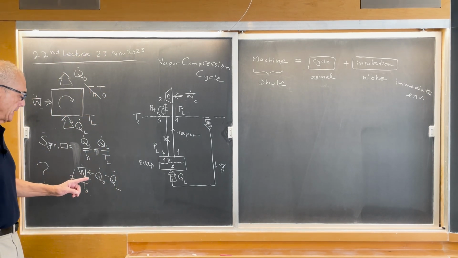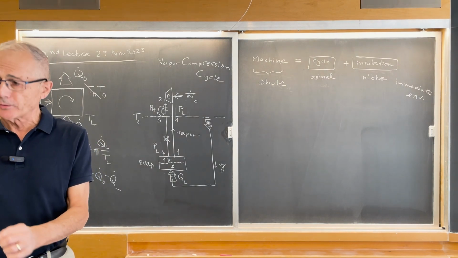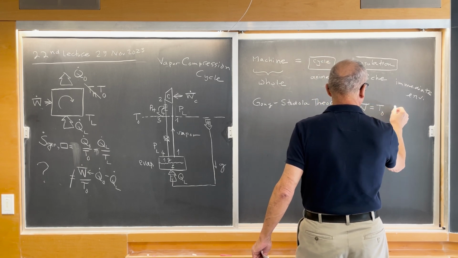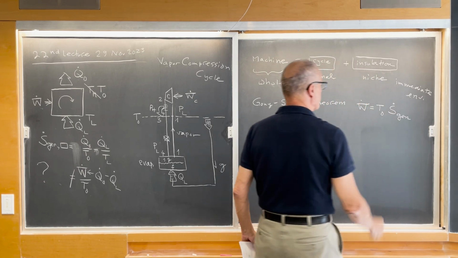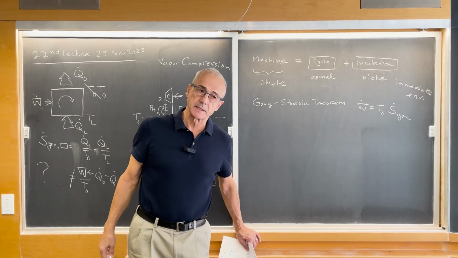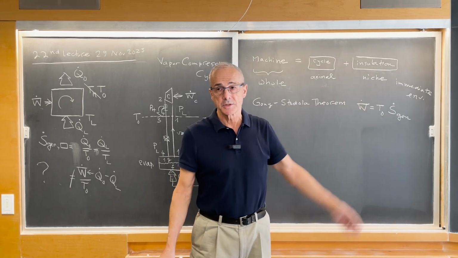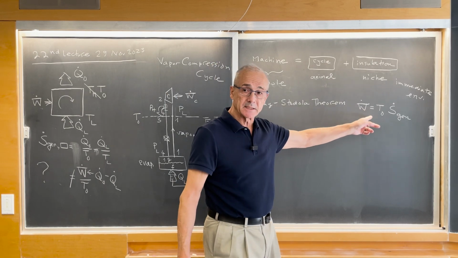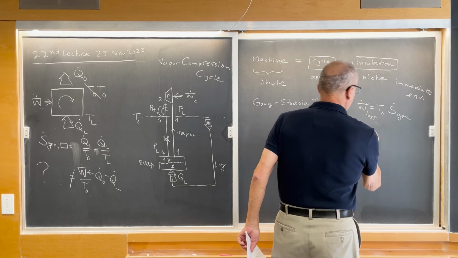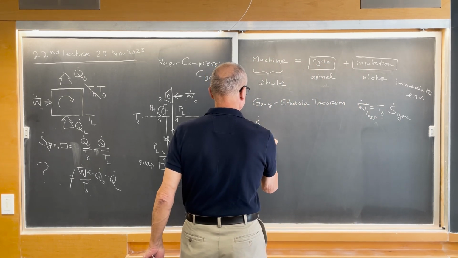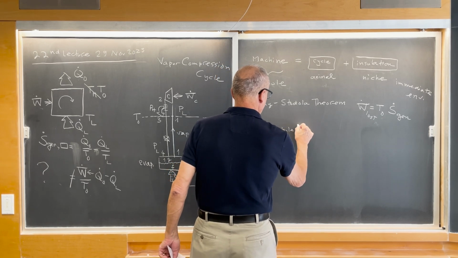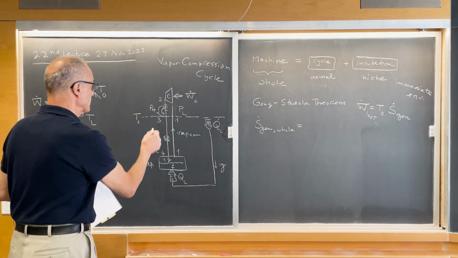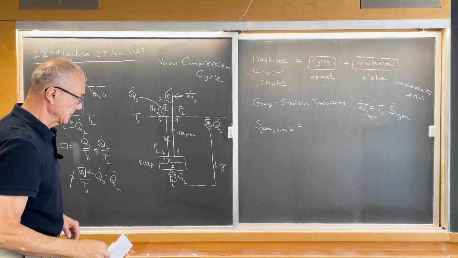All right, and according to your homework problem, if you're interested in checking the validity of the Gouy-Stodola theorem, which states that the lost power is equal to the total entropy generation rate times the temperature where the system rejects heat. This is the definition, the source of this general result. Then you discover that the whole is in fact respecting the Gouy-Stodola theorem, because the total entropy generation is equal to, obviously Q dot L came from here, and this is Q dot 0 rejected to T0.